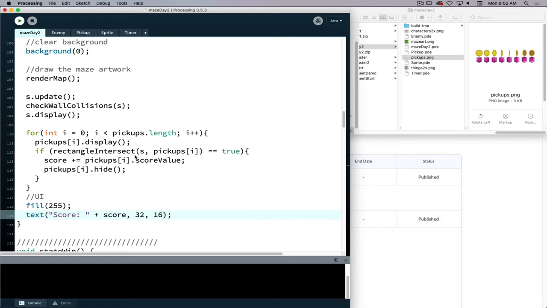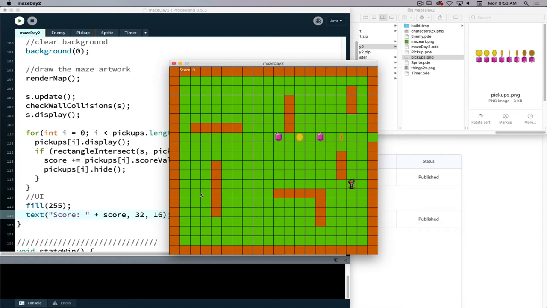Game, I want to exit the maze. So that means to exit the maze, I want to work my way up to that square and be able to leave the maze. So the condition that determines I have effectively left the maze is I want to enter this square. So to do that, I want to store that value of where that square is on screen so that we can set that as a goal.